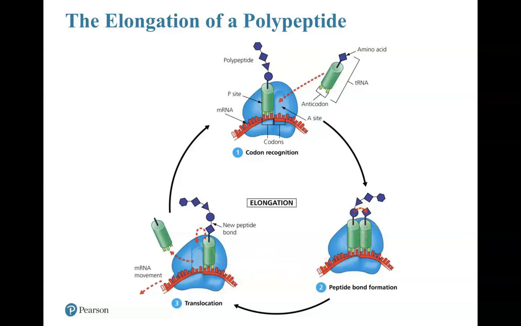Then, once that bond has formed, that tRNA that was at the P site goes away. It says, I'm no longer needed. I've done my job. I'm now going to leave. And actually, this guy will get reused to go find another amino acid and continue on with other translation steps. But here's this guy. This guy is growing the chain. And this guy was at the A site. Now he's going to shift over to the P site to kind of move along once that other tRNA has left. And the process begins all over again until the chain has finished growing. This is called elongation.